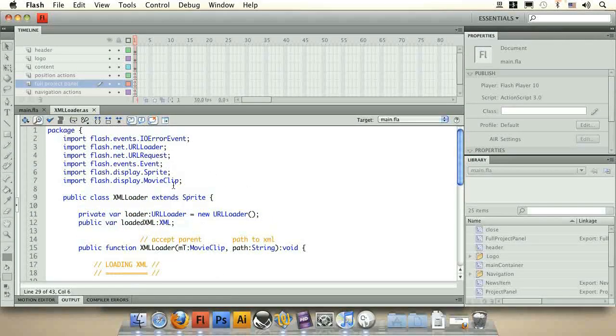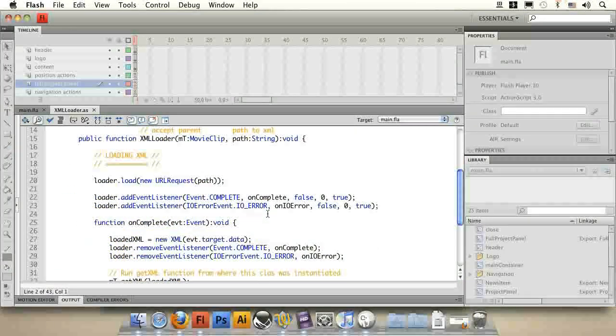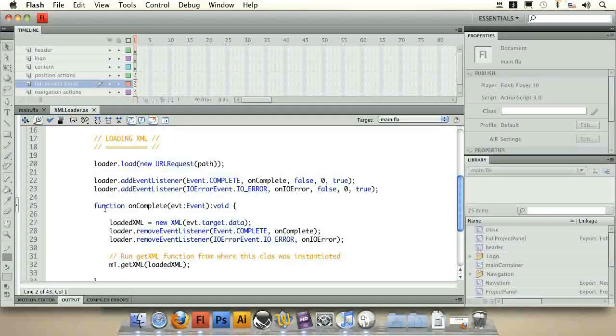Okay, so first of all, we import all of the stuff that we need into our class. This is the URLLoader, URLRequest, and the IOErrorEvent is actually for reporting an error that might occur while loading an XML file.